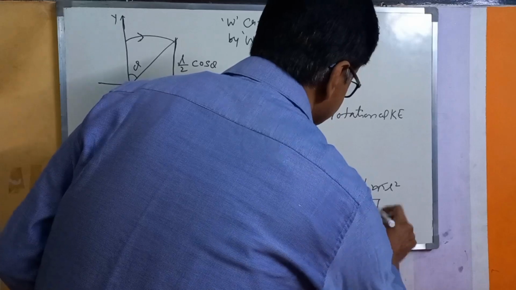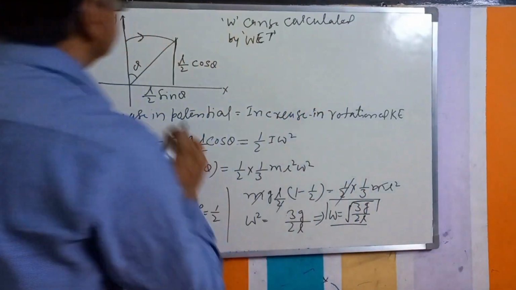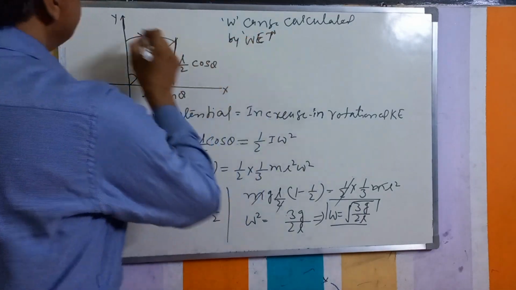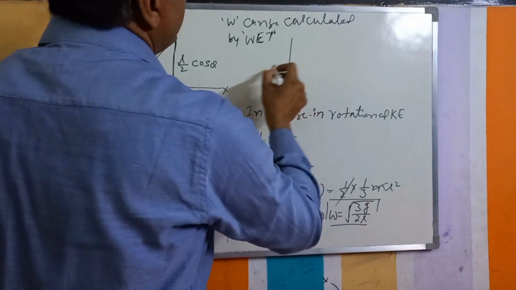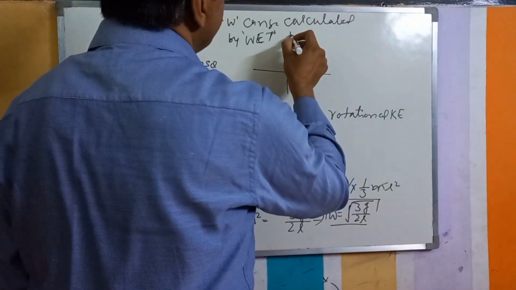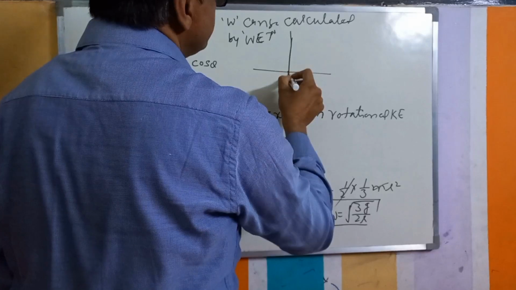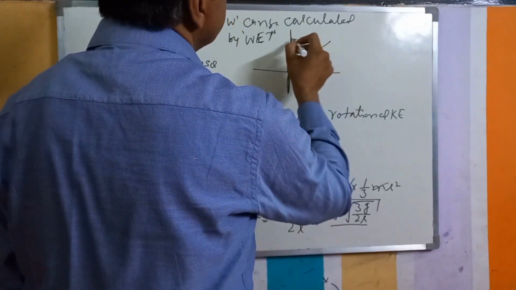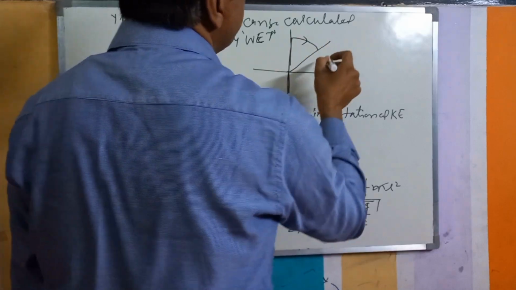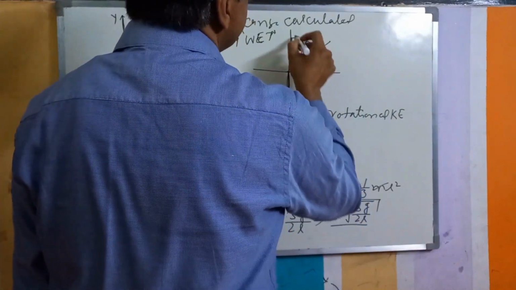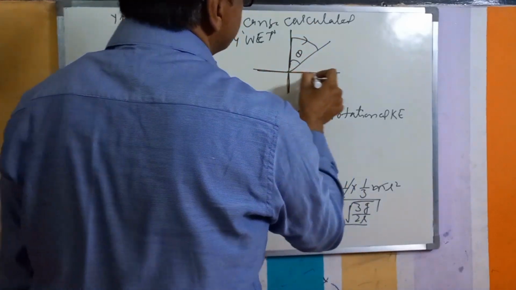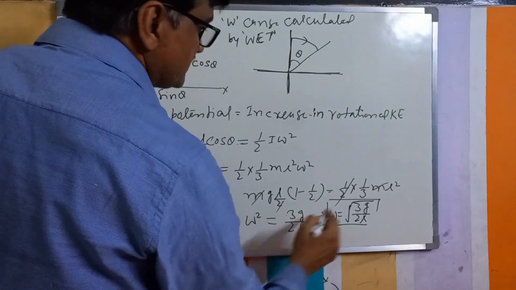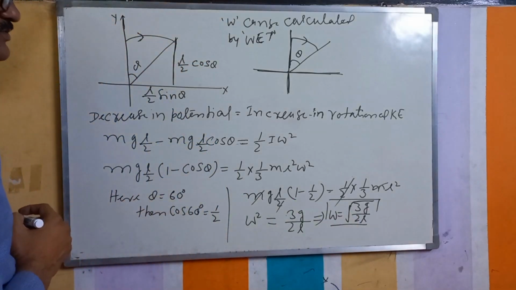This is the angular speed of the rod when it comes to this position. When the rod is let go, it will follow a path, and the rod will lose some of its height. This loss in height means a loss in potential energy, and a loss in potential energy means a gain in kinetic energy, as we know from the work energy theorem. Due to this, it will gain an angular speed given by omega square equal to 3g by 2L.